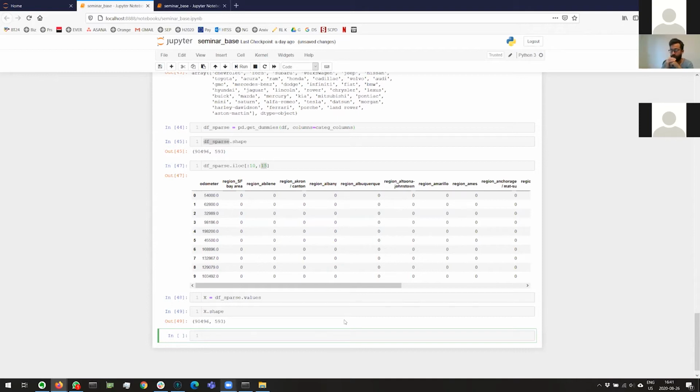But first of all, let's do something in advance. We're going to build a model, and in order for this model to be tested, we have to hide away some data out of these 90,496 records. We have to hide a few cars, let's say 10 cars, 20 cars, maybe a percentage would be better.